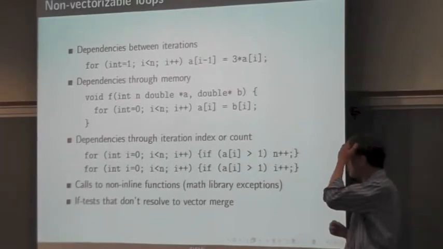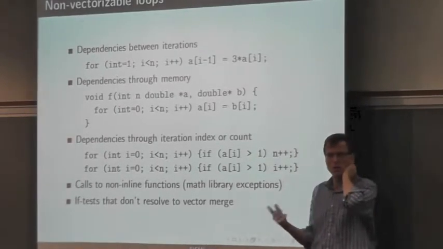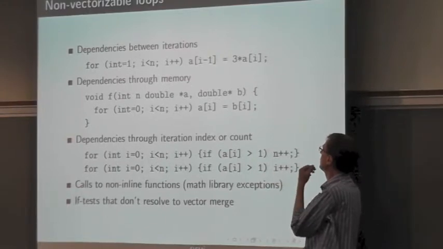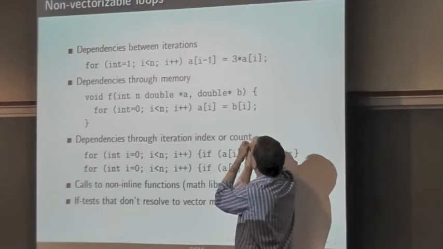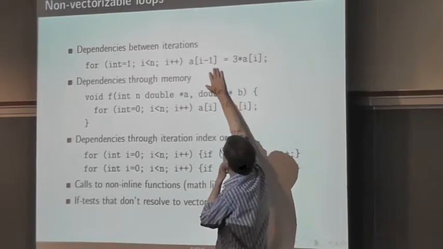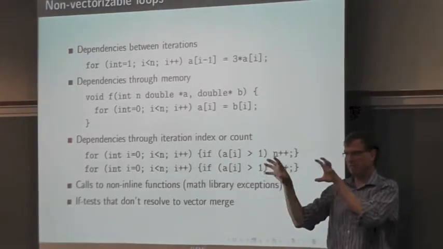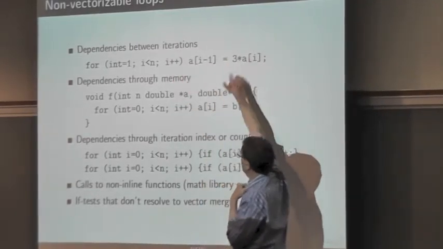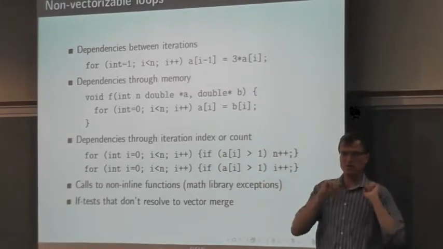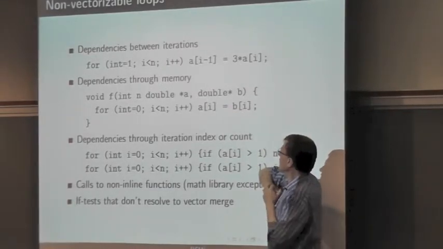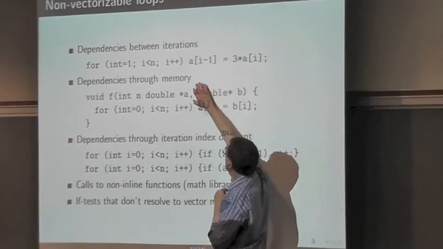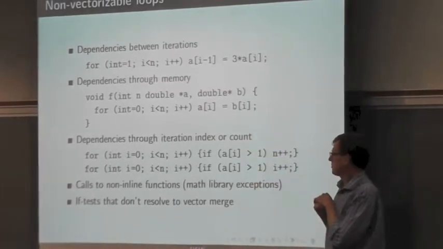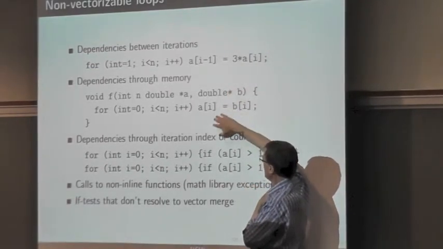So, cache good, memory slow, and shared cache, depending on what's going on in the system, can be a little bad. What we have to have is loops and code that's vectorizable. What on earth makes a vectorizable loop? Well, the key element is a lack of dependencies between iterations. So here's an example of a loop where we're assigning from element i, element i-1. So we're essentially shuffling the array sideways.